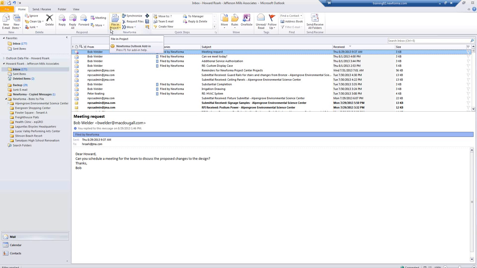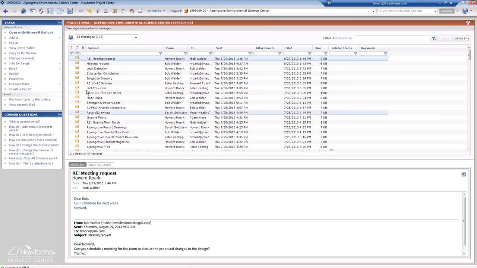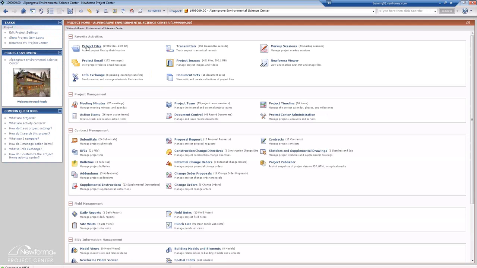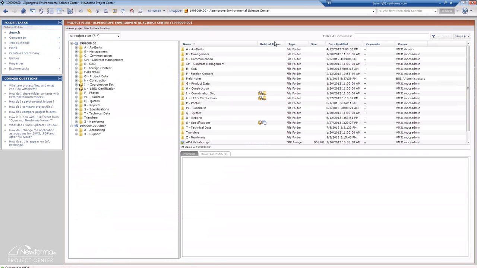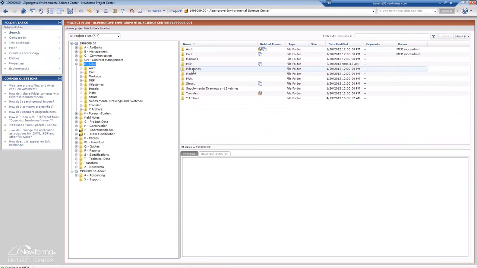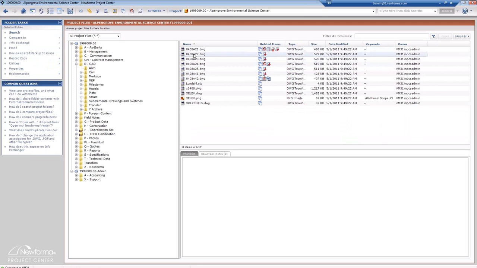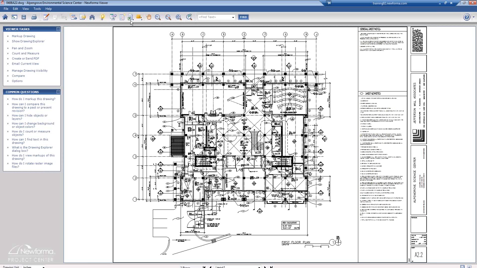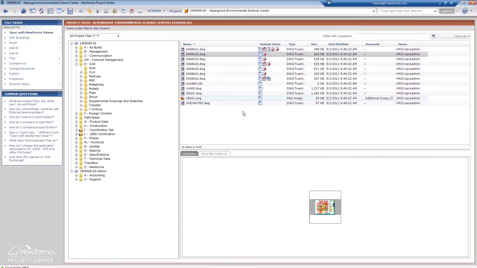The only other thing that we really looked at today, other than those great functions, were actually within the project files. We talked about doing markups and then how those show within the project files with that little icon. So we said, let's take a look at some of these. And we saw how we could just bring up something in the Newforma viewer, and how we could mark it up using our various functions like our markup tool here, or we could create a PDF or a snapshot and send it via email. So we talked about a lot of functions today, but it all builds on one another, and it's all standard in Project Center.